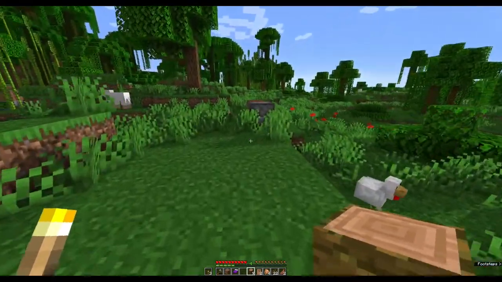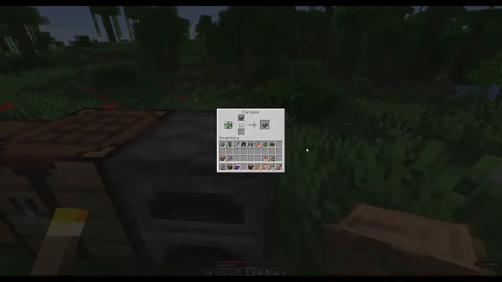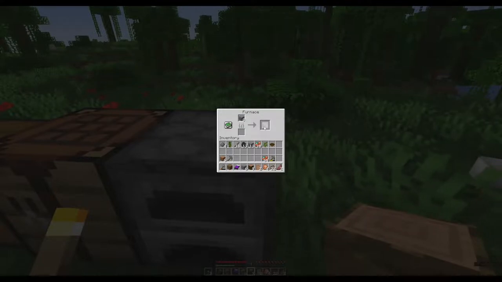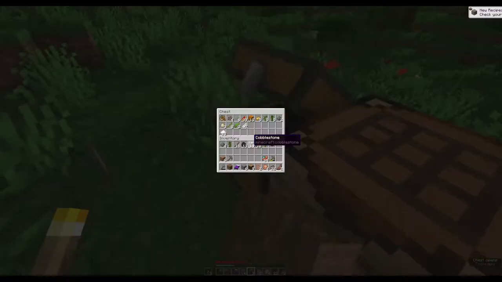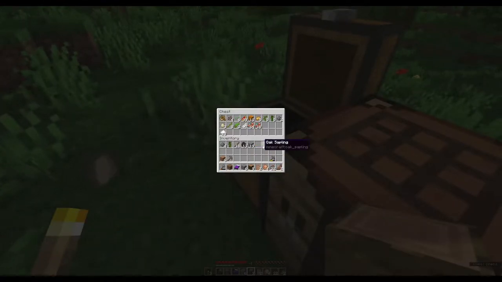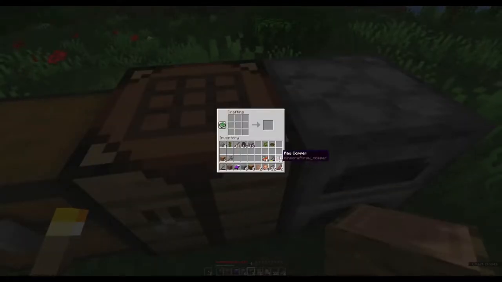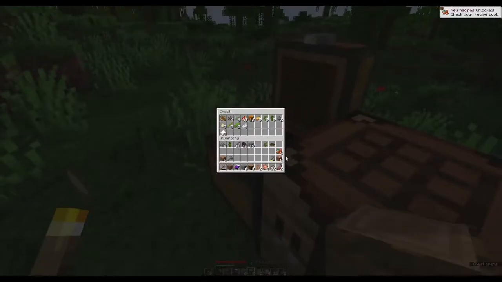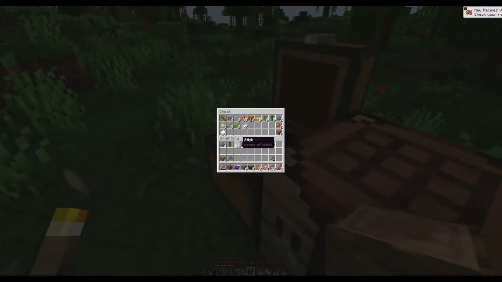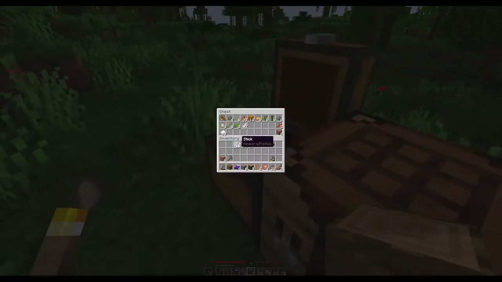Let's go see if they've grown. And then I think there was a beech over there, so we'll go over to that beech. We should have the stone cutter now for when we get some iron. So that'll be nice. We can turn this raw copper into raw copper blocks, make it take up less space in our storage. Toss in these extra saplings, some more gunpowder.